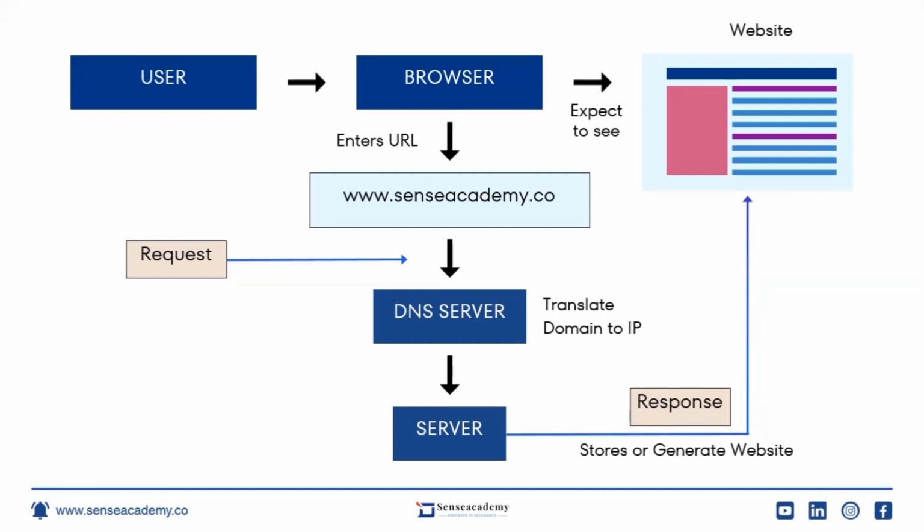Website. The server responds by sending back the website content to the browser. This is like the store clerk showing you the product you asked for. The user sees the website. Finally, the browser takes the received content and displays it on the user's screen. It's similar to you looking at the product in the store. So the user tells the browser where to go. The browser finds the way using the DNS server, talks to the website server, and then shows the website to the user. So in this way, our web works.